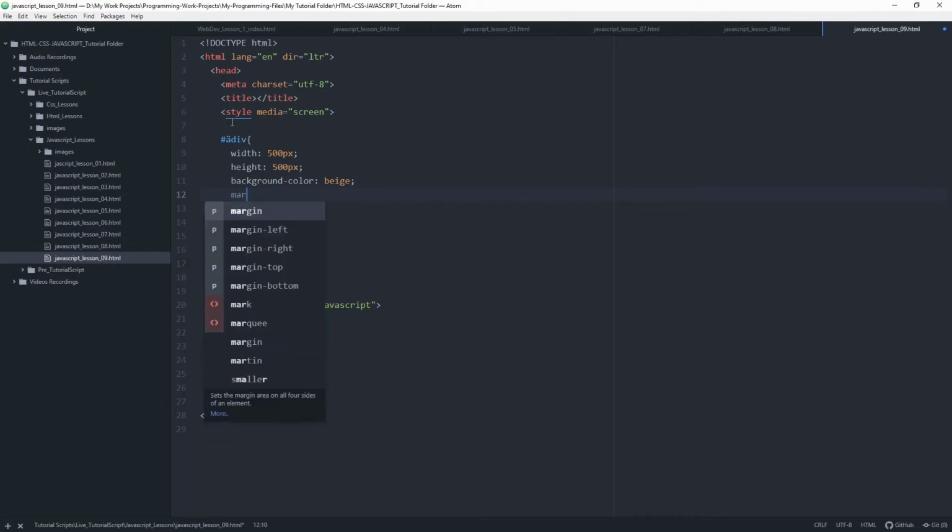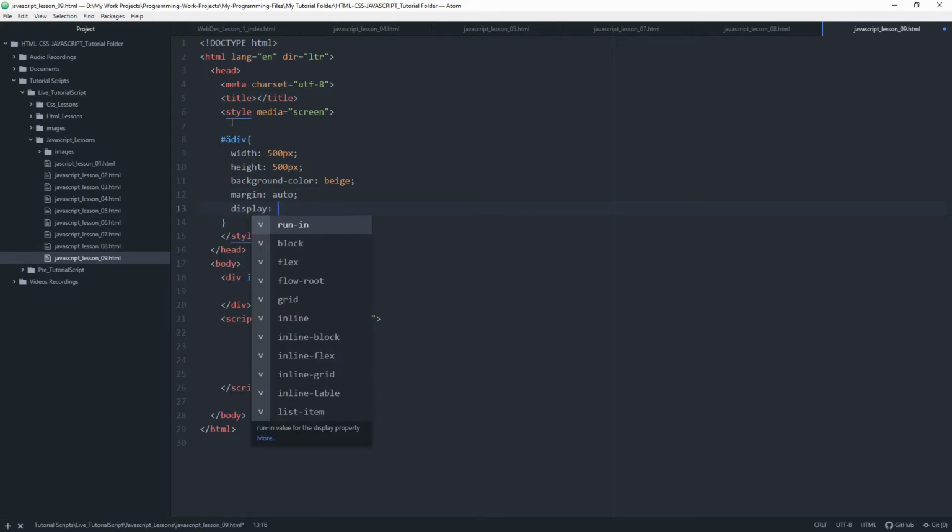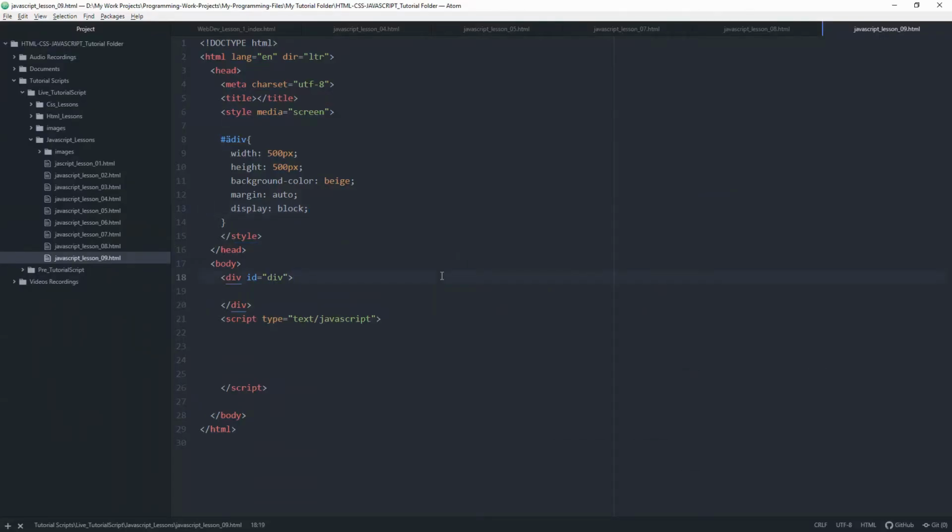Yes, margin. Give it a margin of auto, and then display will be block. So this will be centered when I open a page. Okay, my bad. Whoa, there it is.